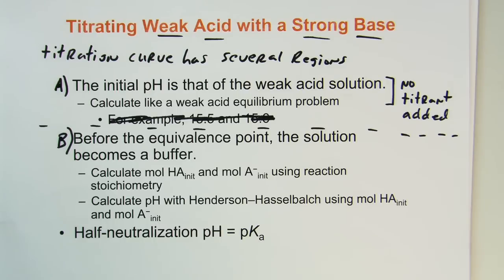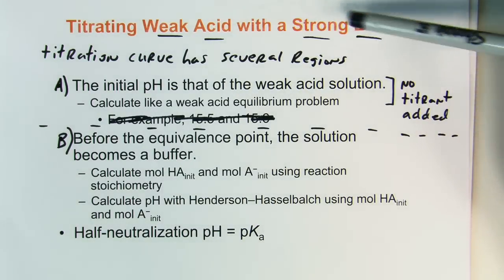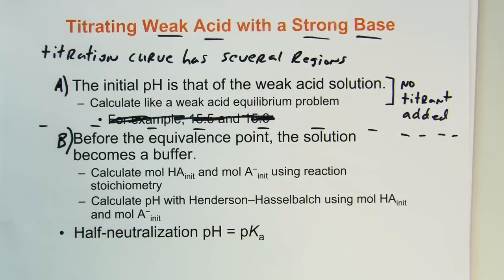And the topic of this video is going to be on titrating a weak acid with a strong base. Now, before break, we worked the example of a strong acid with a strong base. Now we're going to follow up with the weak acid-base titration. It's really important that when you're starting a problem, you understand if you're titrating a strong acid with a strong base, a weak acid with a strong base, or a weak base with a strong acid, because you've got to consider different things for each type of problem. The problem's worked a little bit differently for each case. So you have to ask that question first.